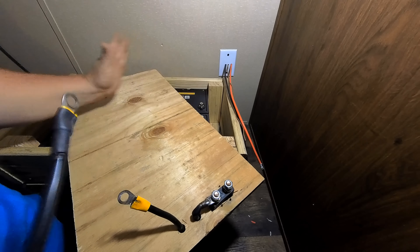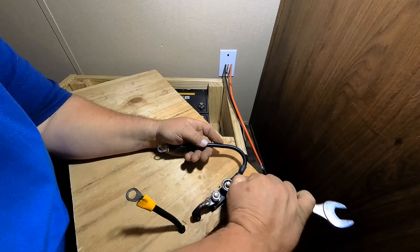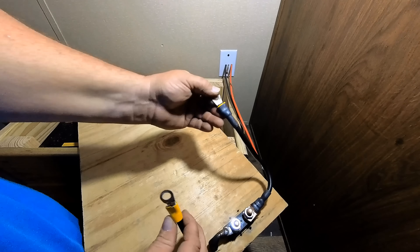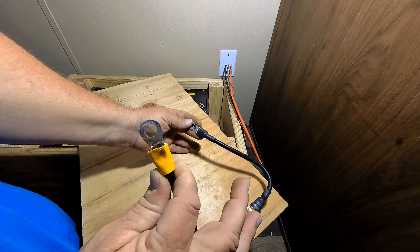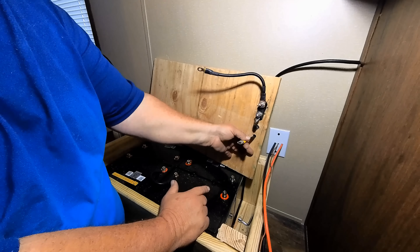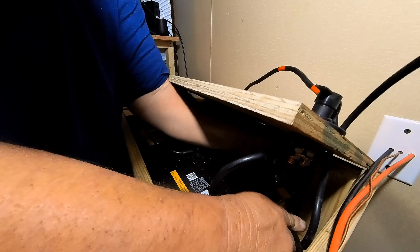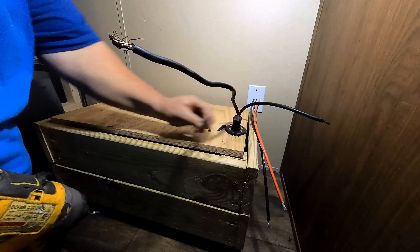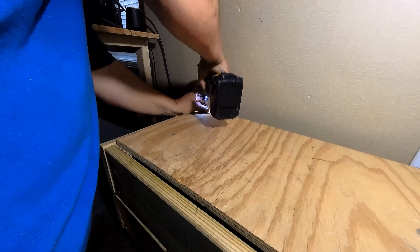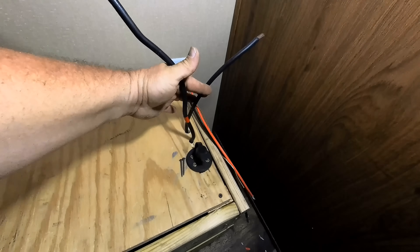Here we are in the house wiring up the batteries and the inverter. First we'll get the wiring on our switch. The two wires on the bottom of the board go to the battery — the one off the switch is the positive and the one going directly to the inverter is the negative. We wire our positive to the positive terminal on the battery and our negative to the negative terminal. Then we'll put a couple of screws in to hold the top plate on nice and tight.